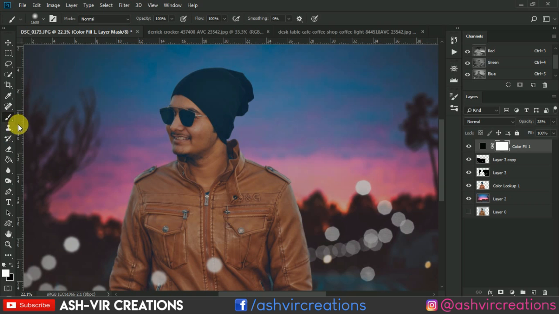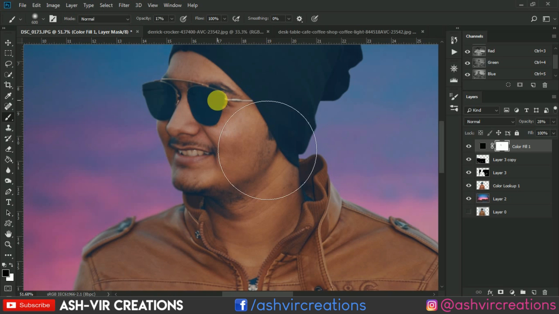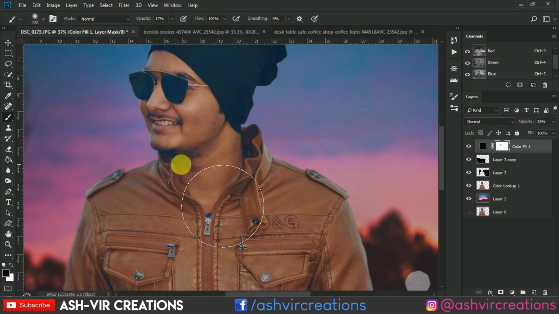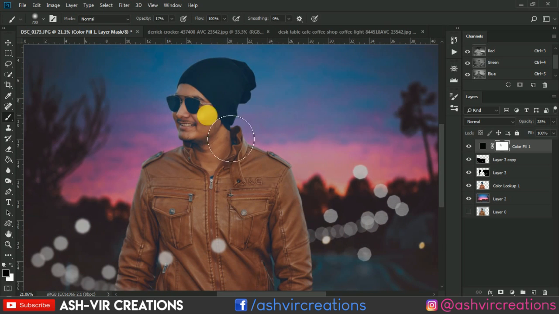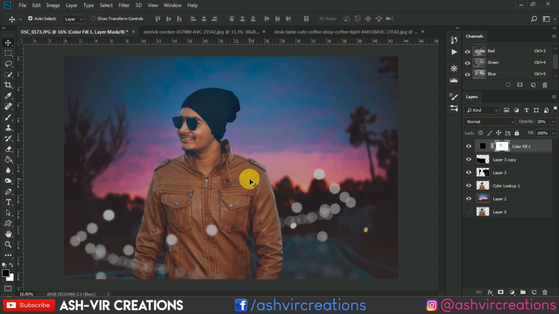I want a little bit of brightness on the face, so I'll select the black color and set around 10 to 20% opacity and just paint it on the face. Only a little bit. Here we have done our final adjustments.